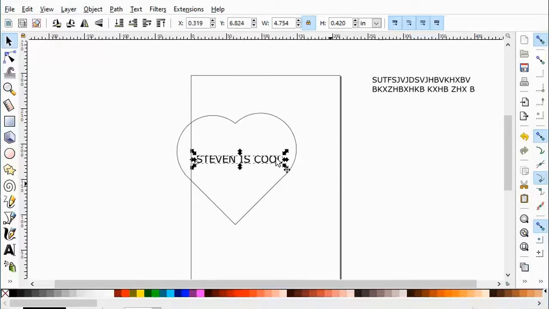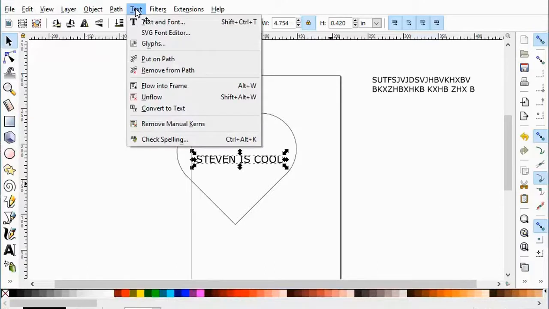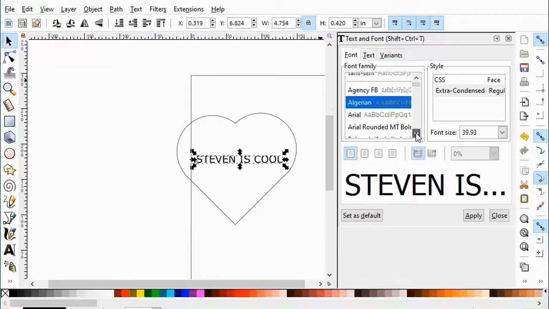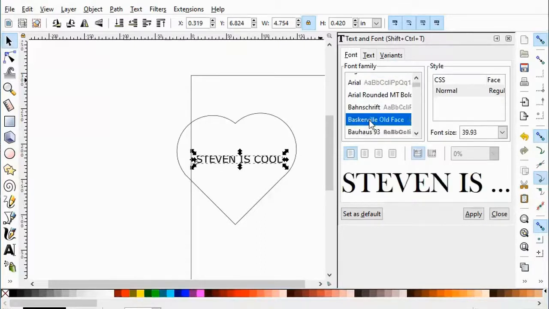Now, all right, so now that I have my text object, I'm going to go up here to the text menu, open up my text options and maybe change my fonts. Change it to something kind of cool. Let's see.